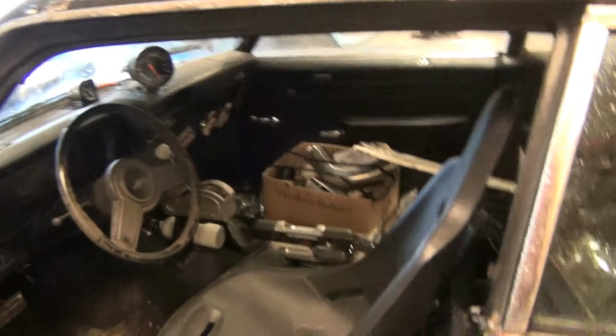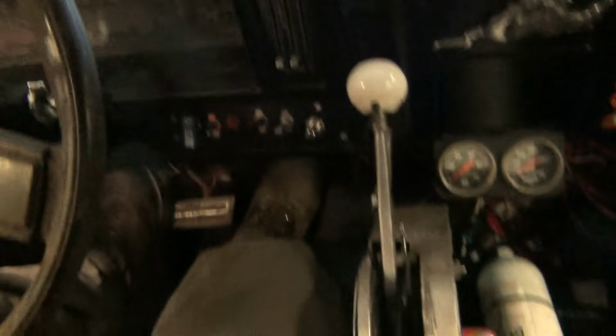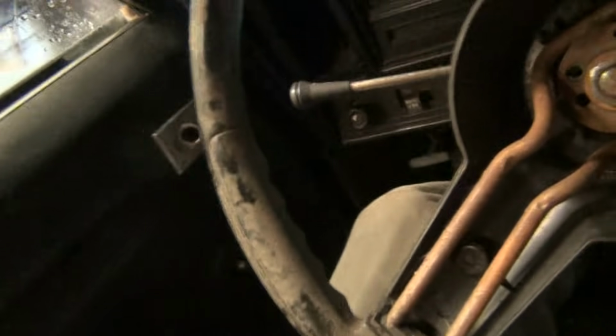Also, my new seating arrangement, this thing feels so much better. I'm not hugging the steering wheel. I can pop right in there. I'm set back. I can extend my legs out much better than I did before. See, I've always been up like this. I can kind of lean back a little bit. So it'll be better. Got pretty good gap above my head for the roll bar. Man, I can't get over how much better this thing is to turn with this wheel on it. My feet are down. My door bar will run right down through there.